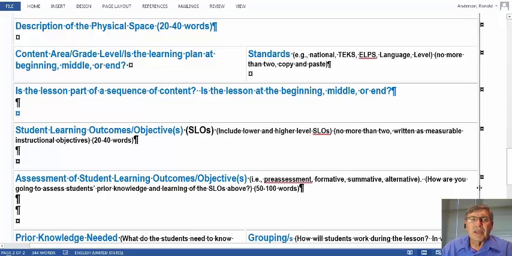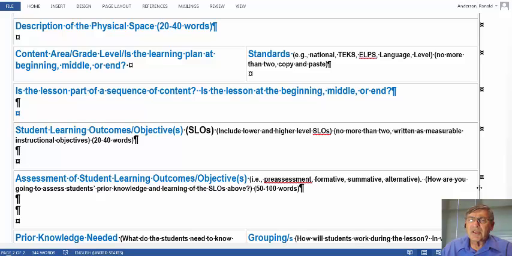Is the lesson plan part of a sequence of content? Is the lesson at the beginning, middle, or end? This is simple. There's no word count here. You can say, no, it is not part of a sequence. It is not at the beginning of the unit. Or you can say it's at the beginning of the unit, middle of a unit, end of a unit. For instance, if it's a 3-week unit, you can talk about that there.